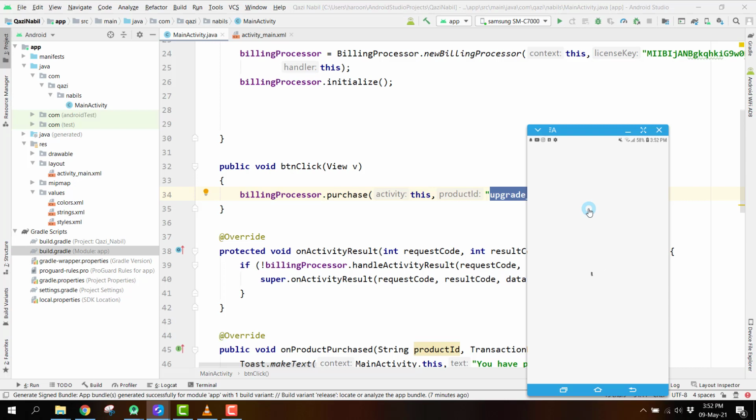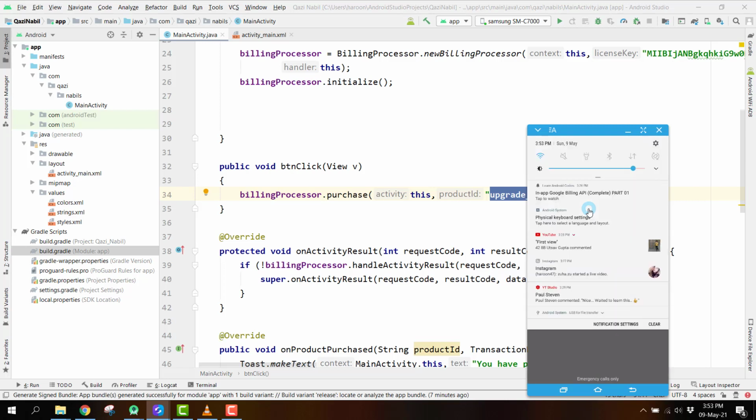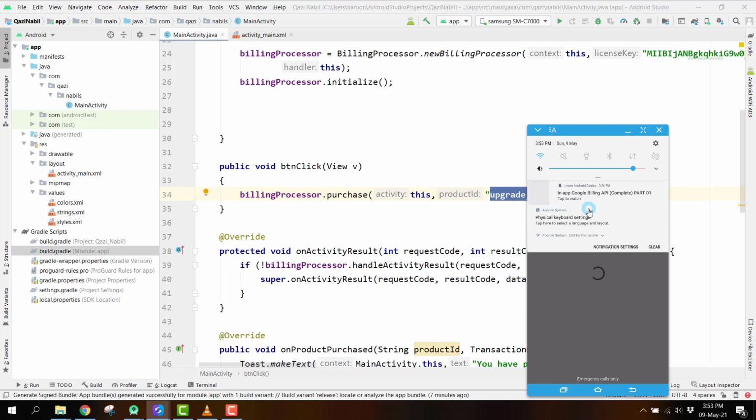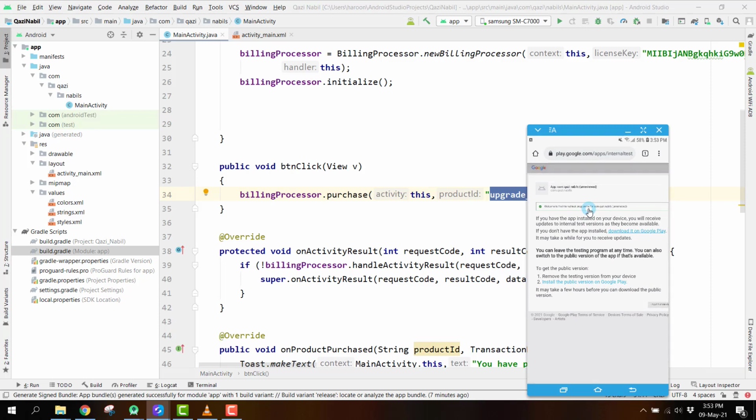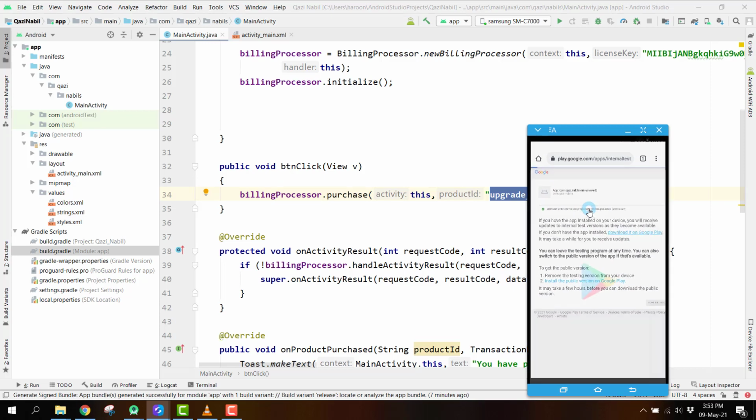My internet has been so slow now, so I will connect it with my other device. I don't know why it is not opening. Let me just open it again.